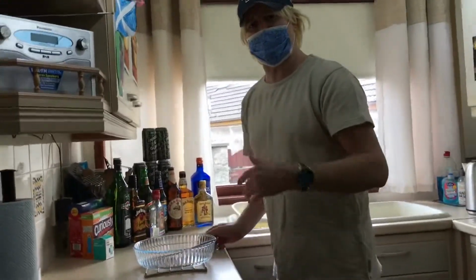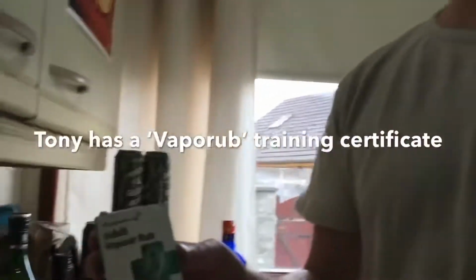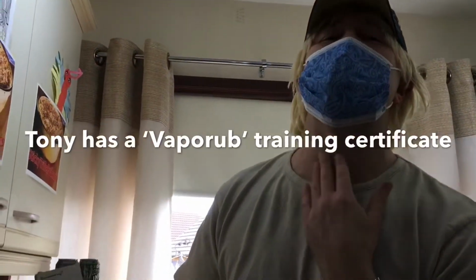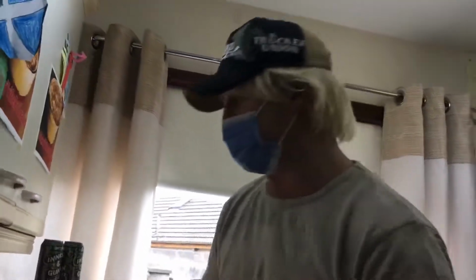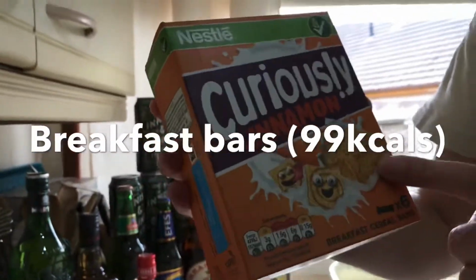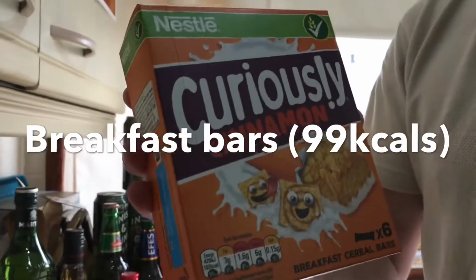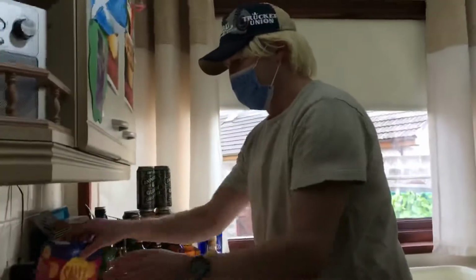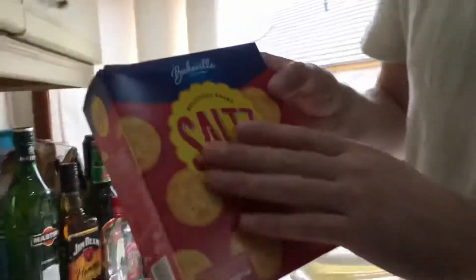Now, if you come over here, I just want to show you something. So much choice. Vapor rub. You're going to need this if you catch a cold or a virus. Rub right on there, and it's going to help you breathe. I've also bought some Curiously Cinnamon. These are the babies for breakfast. These will get you up and running like a zebra. Oni has made a good choice with these crackers.